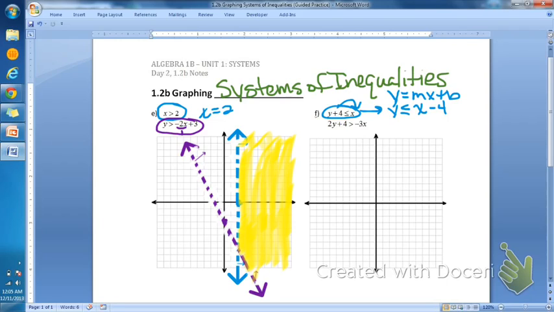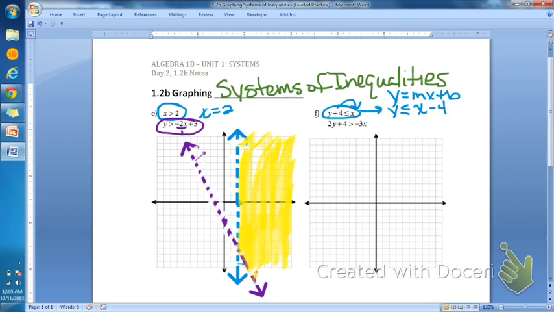Alright, we're doing that because you're moving a constant from one side of the inequality to the other. You'll do that by subtracting it from both sides. That leaves negative 4 on the opposite side. So a good rule to remember is when you cross the inequality or the equation, you change the sign. When you cross the line, you change the sign. You probably heard that in Algebra 1A.